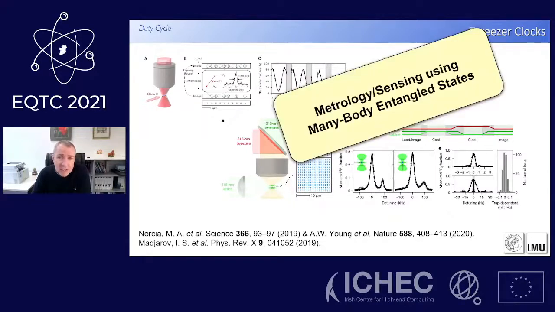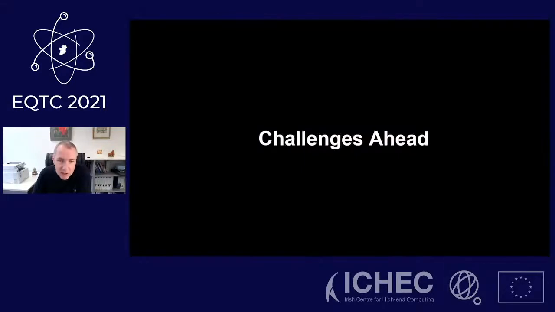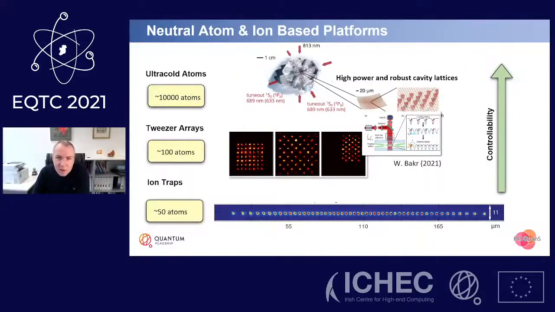So in that context, I think this is something that we're going to see much more emerging in the next few years, how these two fields of metrology and sensing and quantum simulation, quantum control are going to meet with each other. Okay, so let me just mention a few challenges ahead for the next years, and I'm going to put them up as questions in the end.